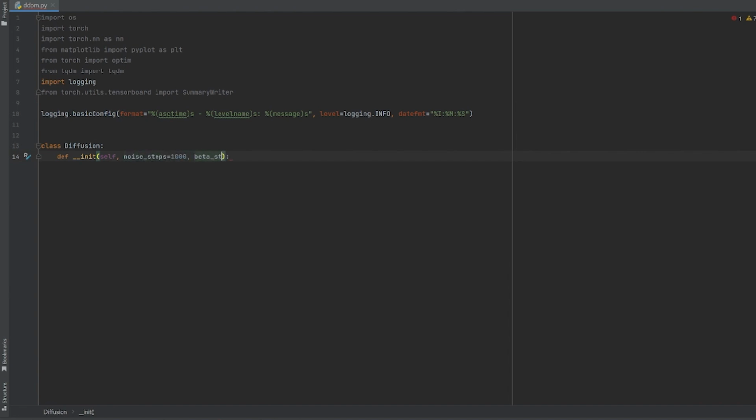The main parameters will be for the number of sampling steps, the lower and upper end for beta, and the image size. And the default parameters you see here will also be the ones that we are going to use in all training runs. I'm setting the number of time steps to 1000 as proposed in the first papers. Then I also use the same values for the betas, and the image size will be 64 by 64.